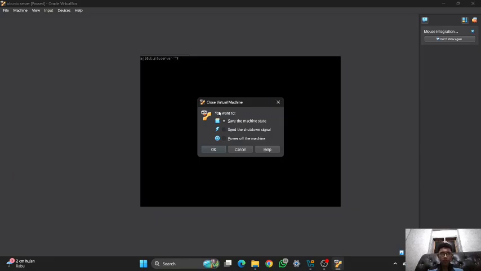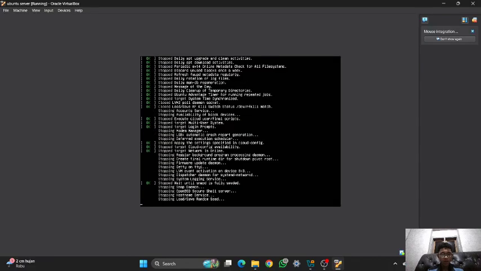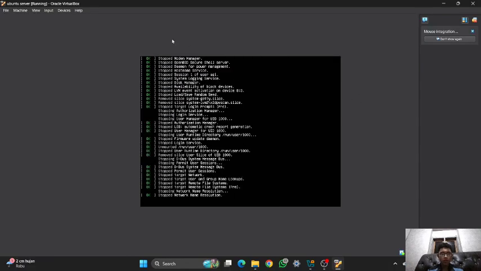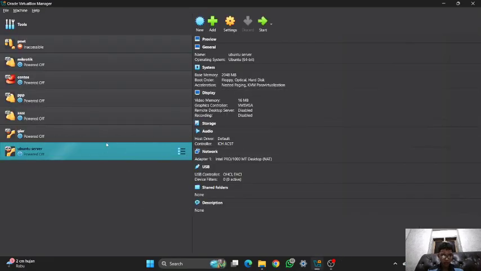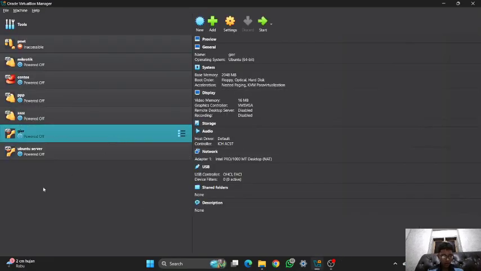But because in VirtualBox there's a feature named send the shutdown signal, you can just click it, and it will shut down the virtual machine. And as you can see, it got shut down. And in here there is information which is powered off.